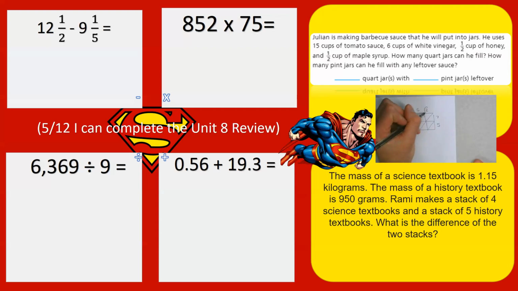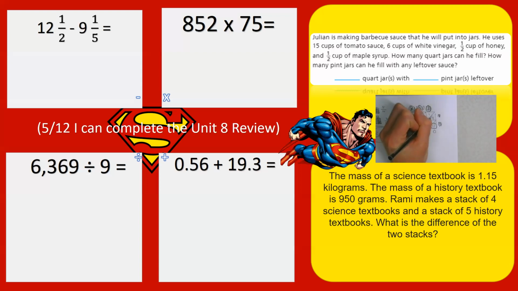Now, the 2 group, 2 by 7 is 14 and 2 by 5 is 10. The 5 group, 5 by 7 is 35 and 5 by 5 is 25. And then the 8 group, 8 times 7 is 56. And then 8 times 5 is 40. I'm done with these outside numbers. Sometimes I cross them off just so I don't think that they're going to fall down with the answer. So the 0 falls down.